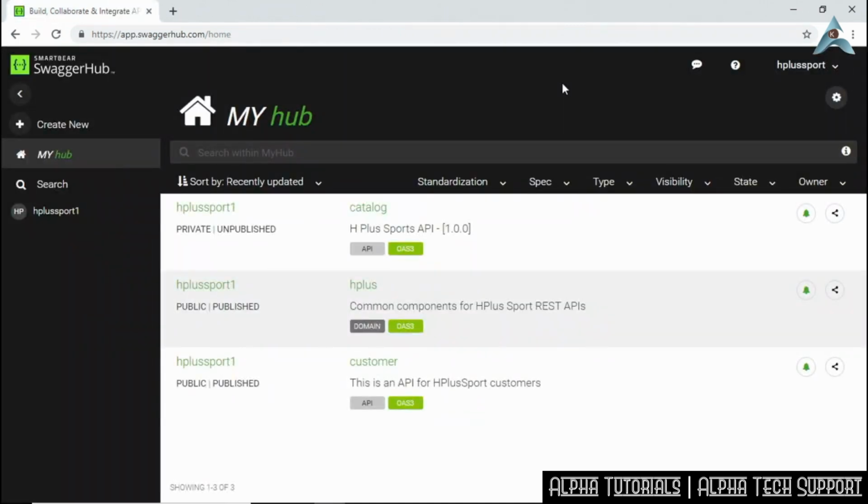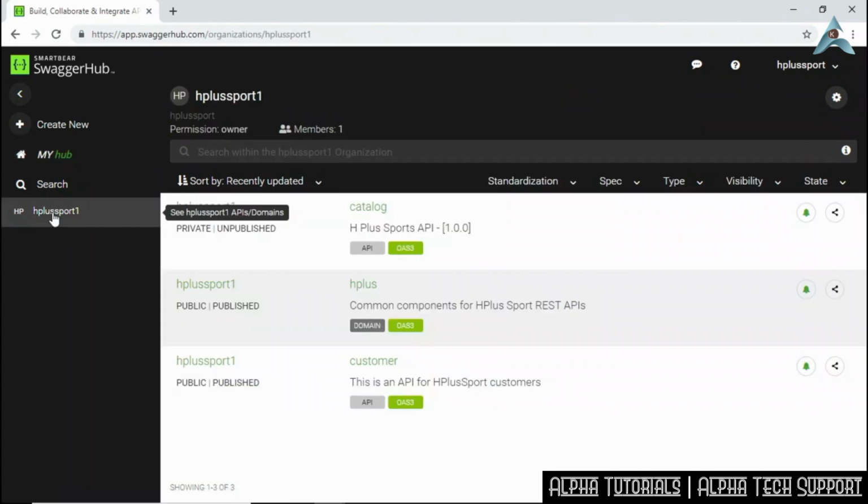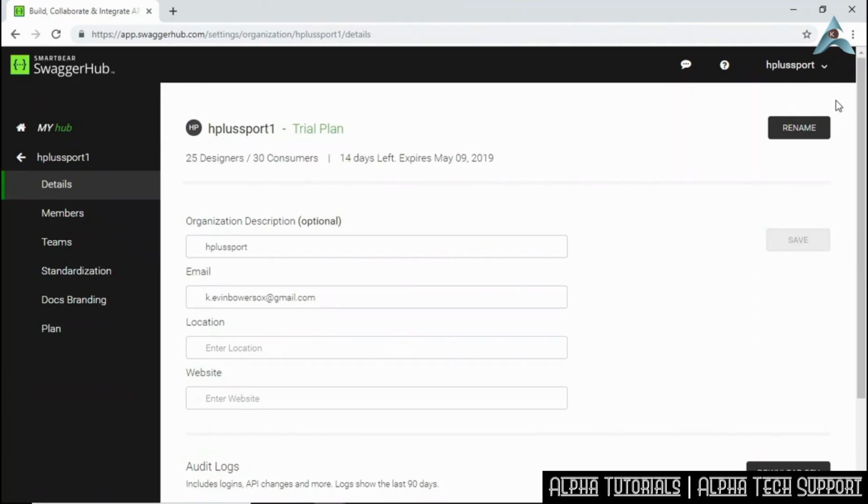SwaggerHub delivers several collaboration features aimed at making it easier for teams and collaborators to work together to build API definitions. We can add a collaborator to an organization's API catalog by clicking on the organization in the sidebar and then navigating to the gear in the upper right-hand corner to access the organizational settings.